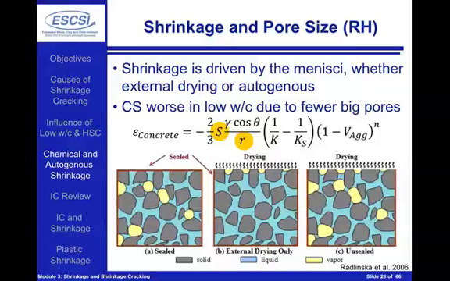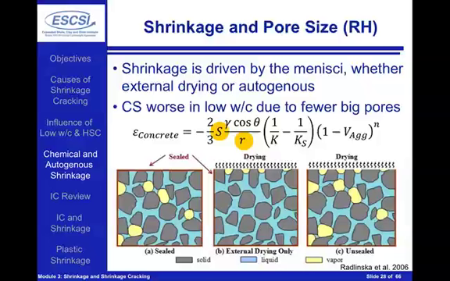When we start to really look at the shrinkage of the concrete, we can see here that it's the saturation of the system, how much fluid is in the system, and really the size of the meniscus inside of the pores, the size of the meniscus in the pores that are emptying out, that really drive the overall shrinkage, all other things being equal. The real takeaway here is that with R being in the denominator, the smaller the pores are that are emptying out, the higher the shrinkage stress is going to be in the system.